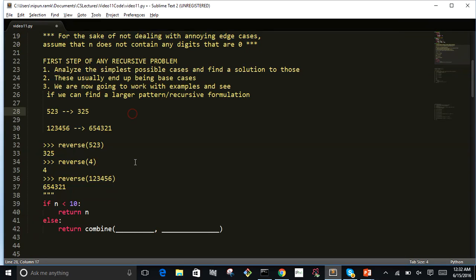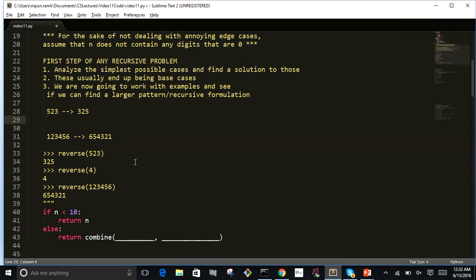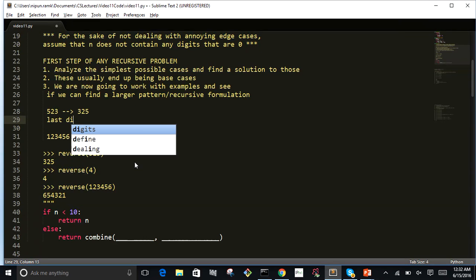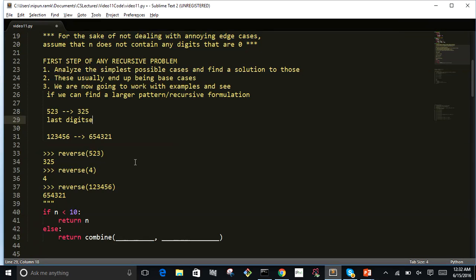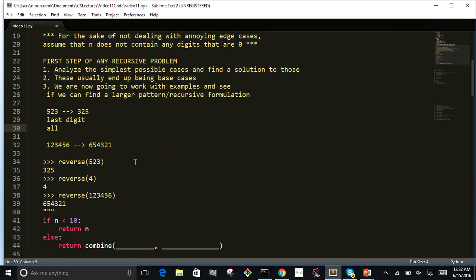Remember, whenever we're doing digit processing, we usually keep track of a last digit and then everything but the last, and we usually call that all but the last. You should remember this from the lump sum stuff we've been doing. So this is a pretty good intuitive way to move on. So the last digit, of course, is just going to be n modulus 10, and everything but the last digit is going to be n floor divided by 10. Okay, but what can I do with this?